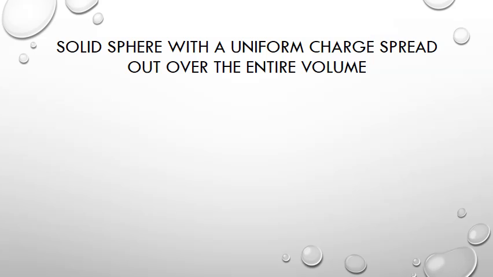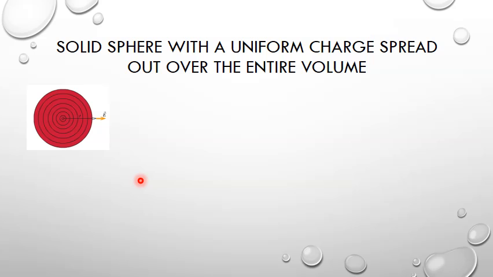Alright, so we haven't talked about a solid sphere with a uniform charge spread out over its entire volume. Usually this sphere has to be a dielectric because a conductor won't hold charge internally. The charges would be able to move around and put all the charge on the outside. So when we talk about it, it's going to have to be plastic. So what do we know about a uniformly charged sphere?